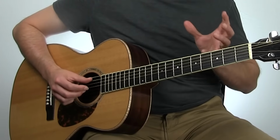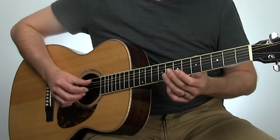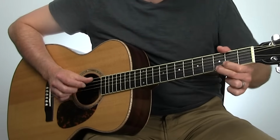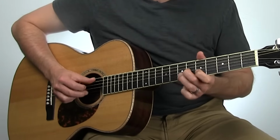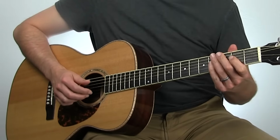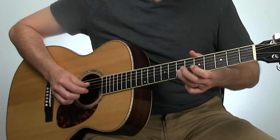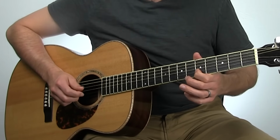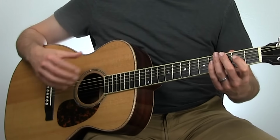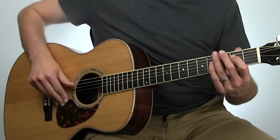But let's take a look at this second phrase just stitched together. Just repeated it. Here we are, a little slower. And so putting the two together, you start to get this idea of a musical theme developing here.